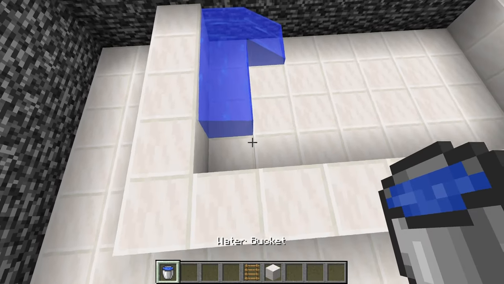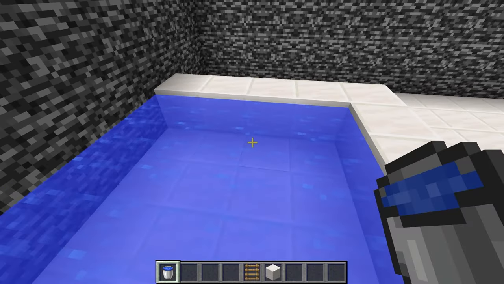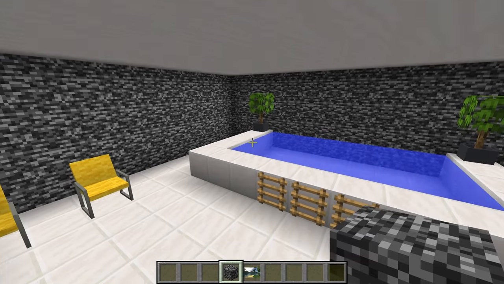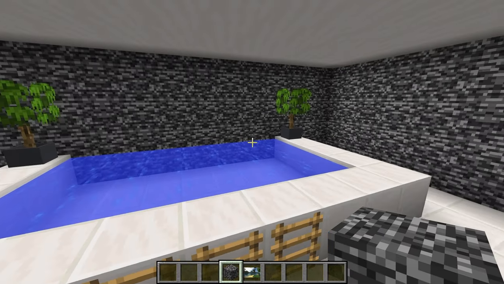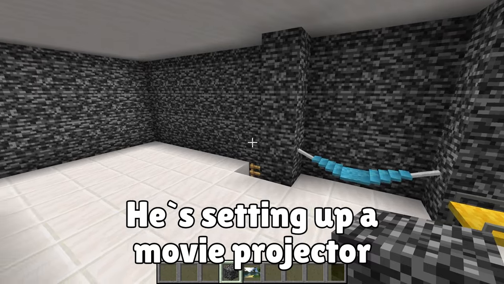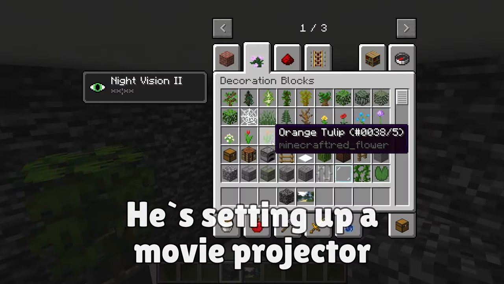And this side will be the kiddie pool. Sweet! So, what else? Here's an idea. It'll make the pool even more refreshing. Over on this side, I'll set up a projector to show pretty scenery.